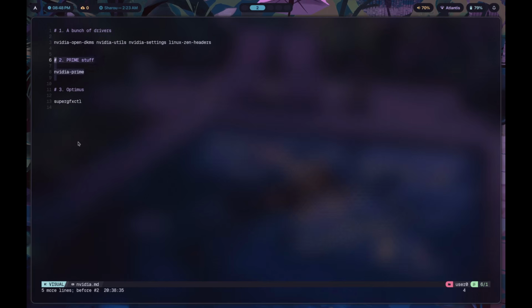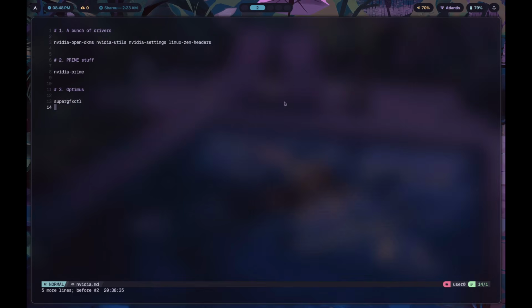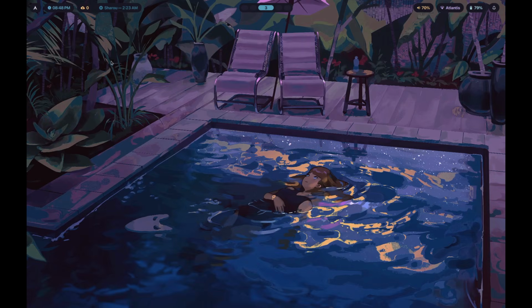That was number 2. Now, number 3 is Nvidia Optimus. Most Nvidia laptops, if you are on a laptop which has Nvidia graphics and integrated graphics, have the ability to switch between the two depending on the kind of load the laptop is facing. Let's say I was rendering something in Kdenlive, or what's that app by Blackmagic Design? It was called Resolve, right? DaVinci Resolve.